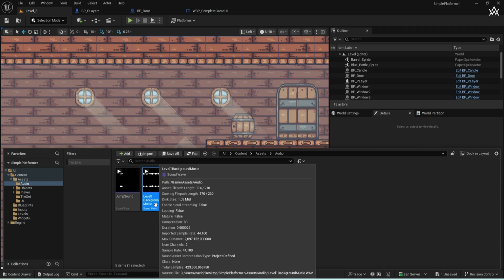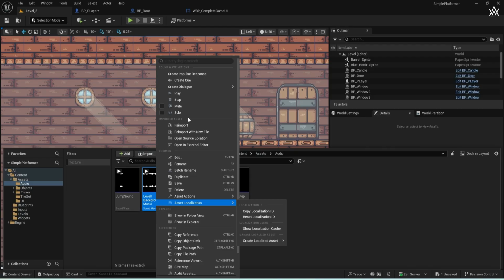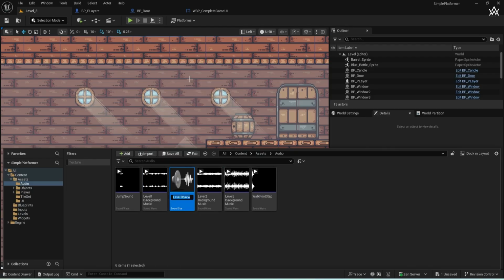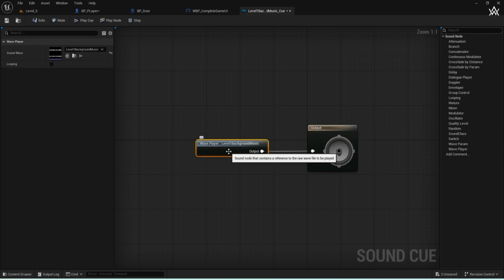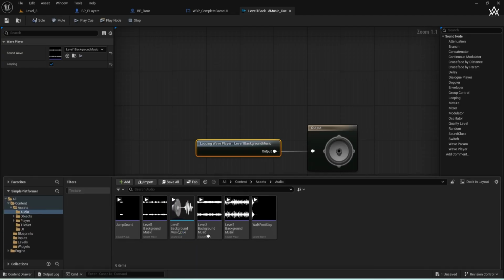You can just right click on it and create a cue for it. Now we can just double click on it. We can change some stuff, but the only thing that I want to change is to click on this wave player and make it loop. So whenever this audio plays, it will play in a loop, and we need to do it for all of them.